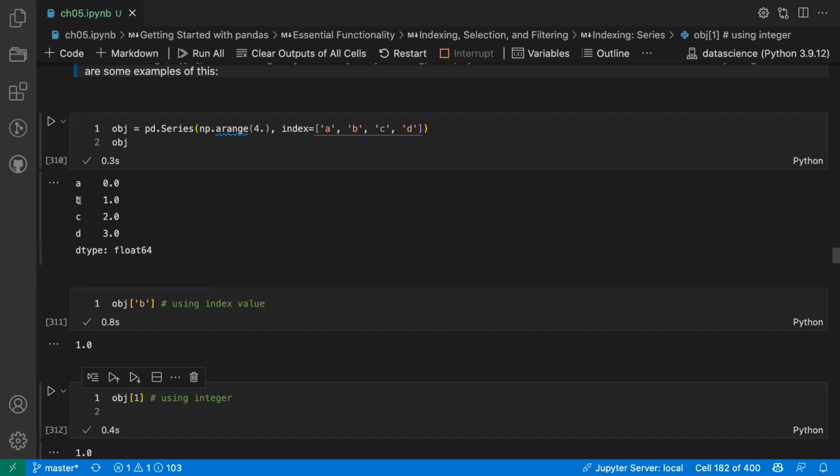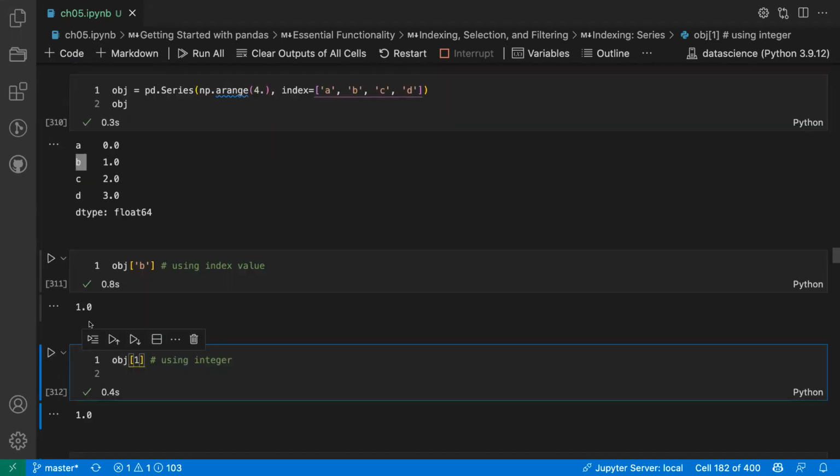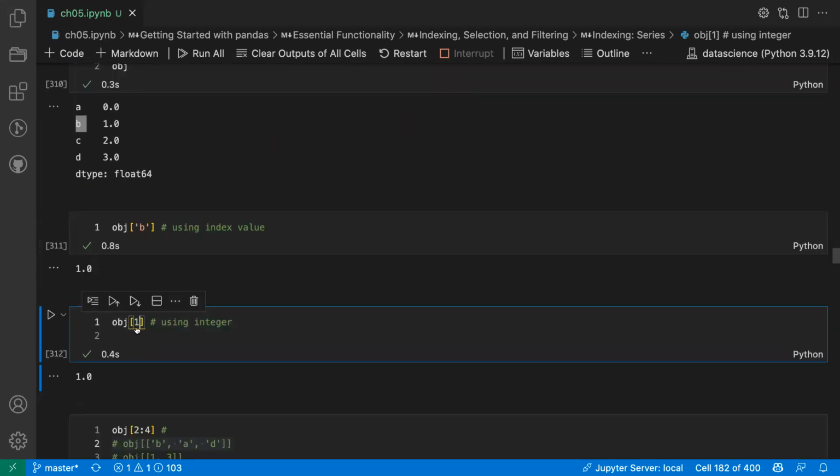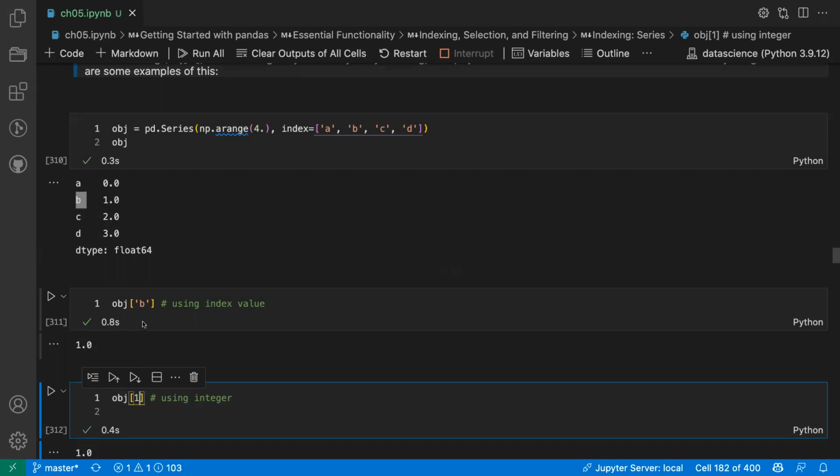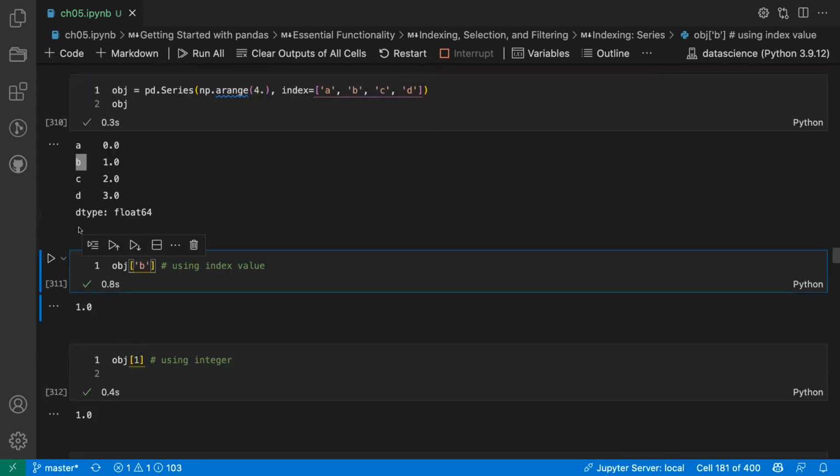Because this is position 0 and this is 1, when I use 1, it will give the same value. You can see both give me 1, right? So for a series, you can select a single value using either the index value or an integer.